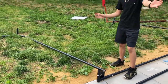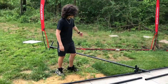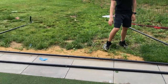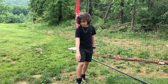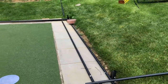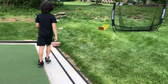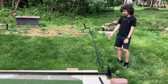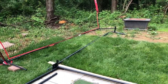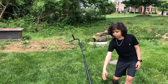It goes here, and there's going to be an opening here so the bowler can roll. Then there are these middle ones here, which are going to go here and connect like that. And then these are the same thing as this, but on the top, these poles here. This one here, one there, and one there. And of course there's another middle connector piece there, this one. Then there's the closed corner at the back, these two; this one is going here and that one there. So now all we have to do is put them on and then put these middle pieces. A couple of these pieces are going to go like this.